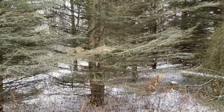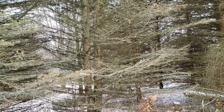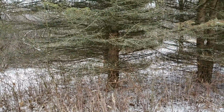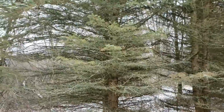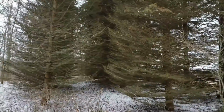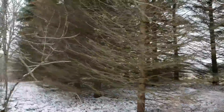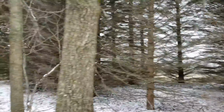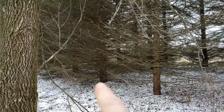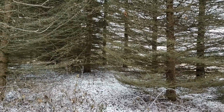Some of these trees here have split into two trunks. I don't mind chopping one of those trunks off if we need to. Some of these ones here are a little bigger than I'd like, a little harder to work with. This one's a pretty healthy tree too. We don't want to just cut all the trees down. We want these to grow, but these are way too close together to be healthy. You can see most of the needles are dead off these bottom branches because of how close they are together. I think we can thin these ones out. Maybe take one in the middle out, a few others in here. Just want to selectively cut these out and leave a gap in between.